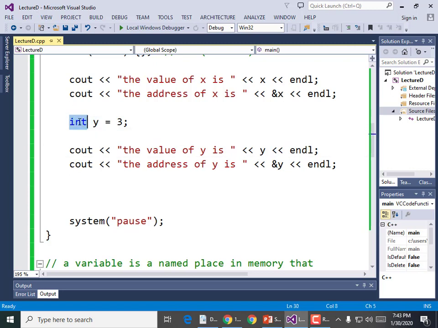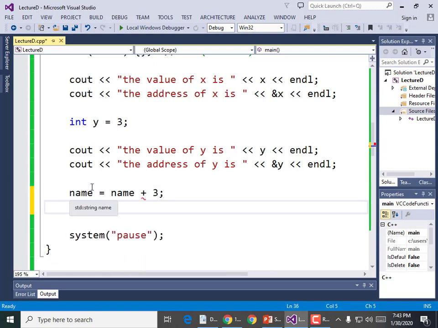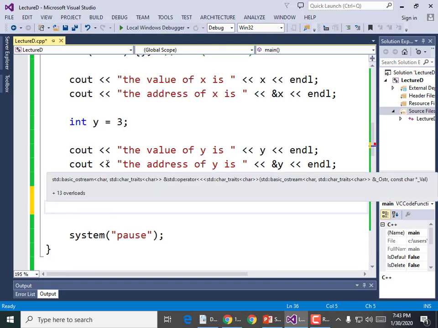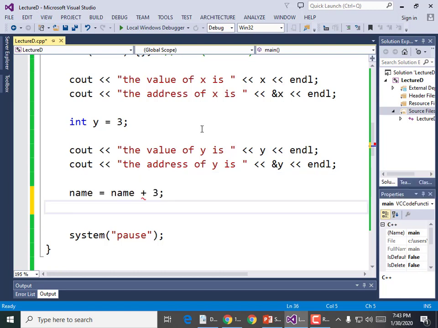And the type dictates what can be done with the data, what kind of operations work on the data. Like, I can add a number to an int, but I can't add a number to a string. I can't say name equals name plus 3, right? It doesn't know what that means. Name is a string of letters, quote, B-O-B, end quote. How could I add 3 to it? I could say, okay, go ahead and append a 3 to it. That's called concatenation. And that works now because both of these are strings. But the type of the variable, which way up there we declared as a string, dictates what kind of operations can be done on it.